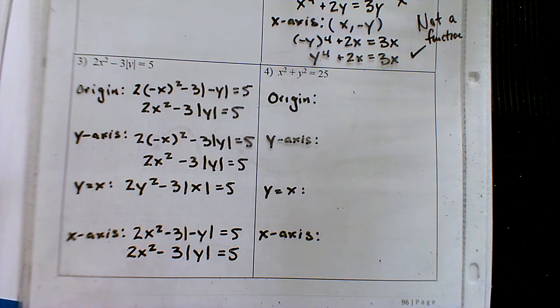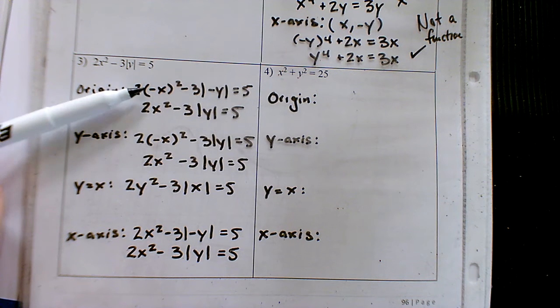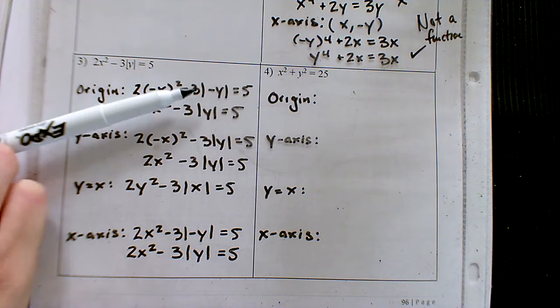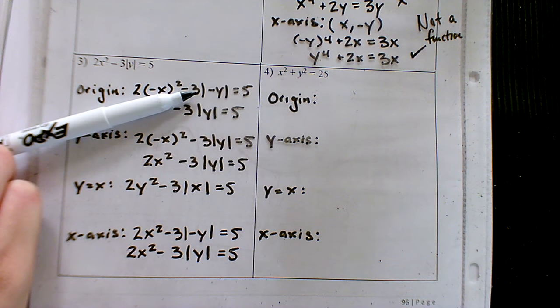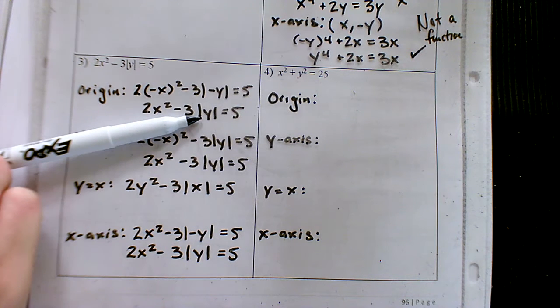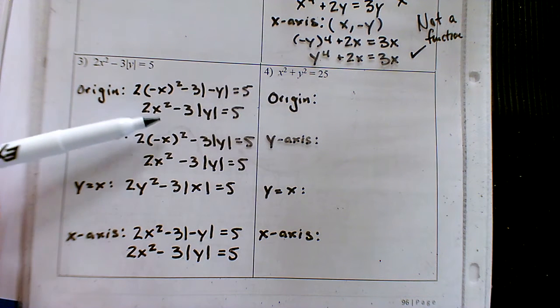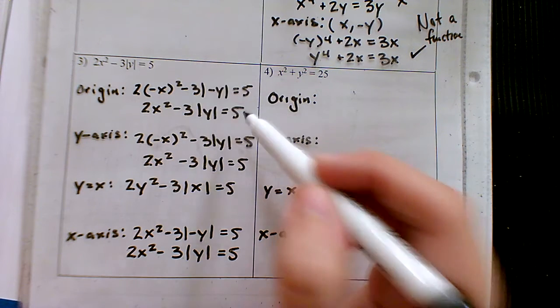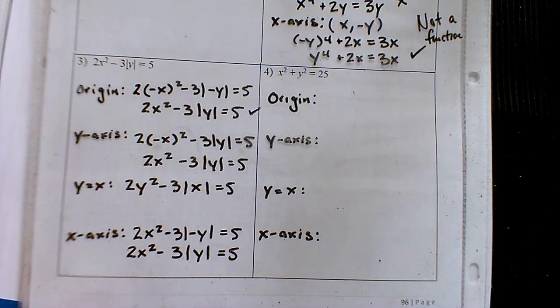All right, I was walking around and they looked pretty good. I definitely want to go over 3 because it's involving an absolute value that we didn't necessarily discuss in here together, but it seems like most of us got the hint. Origin symmetry, if you plug in negative x and negative y, I think we're familiar that this would change to a positive x squared. If you take the absolute value of a negative, that becomes a positive, right? So instead of negative y, you can change it to positive y. And notice how that is exactly the same as the original, so we do have origin symmetry.